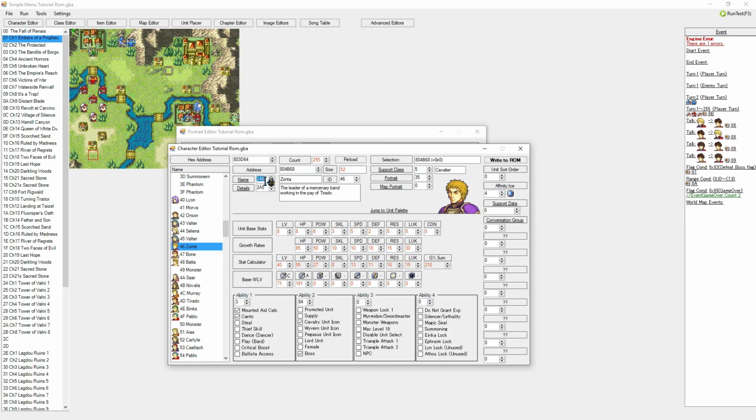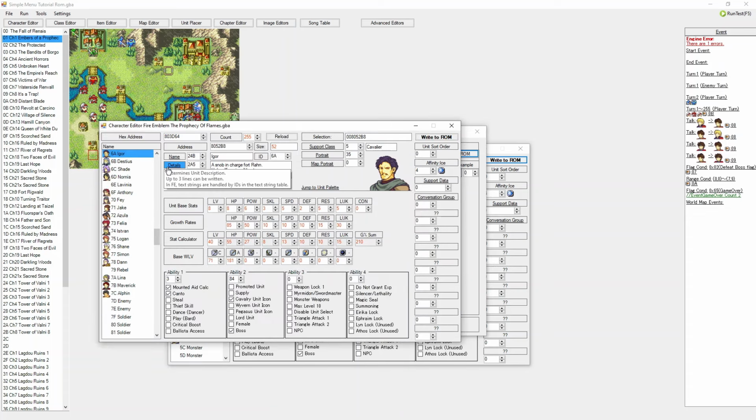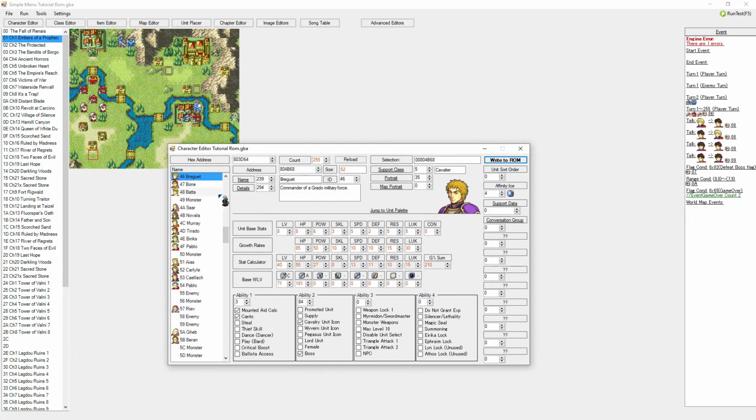Bone has 23A, so it's 22F. That's Mirror. This is Brigette's. Okay, that's good enough. We're just basing the thing off Bone. So 294. Yeah, that's Brigette's description, all right. Let's just copy the description from the Prophecy of Flames as well. That makes our life a lot easier. So, if correct, it should show up. Yeah, there we go. And the portrait is this one. Perfect. So, he now has all of the stats that he needs.